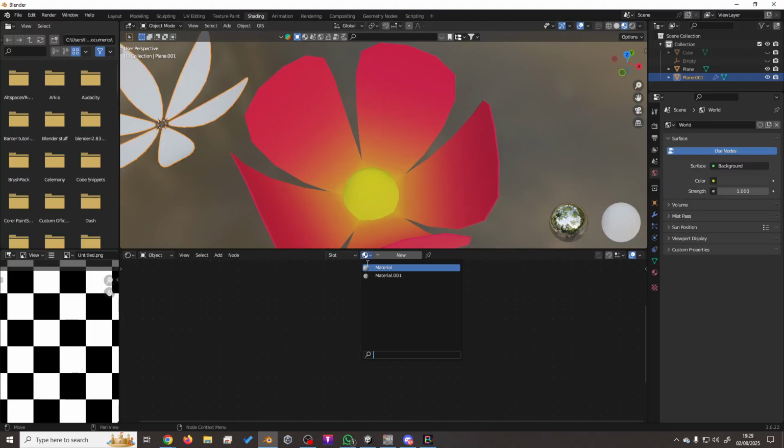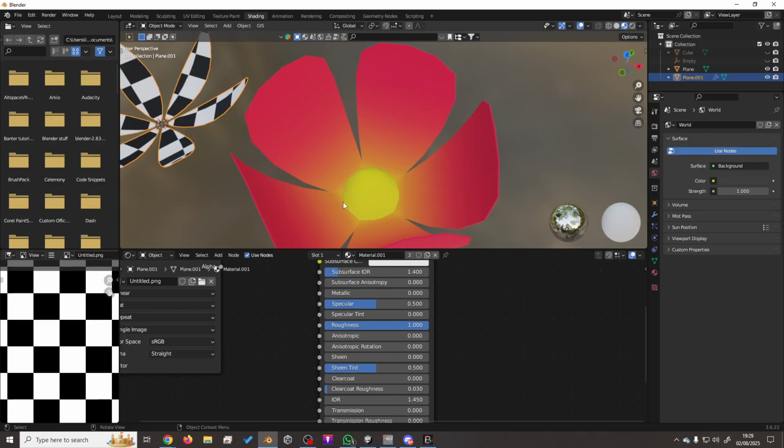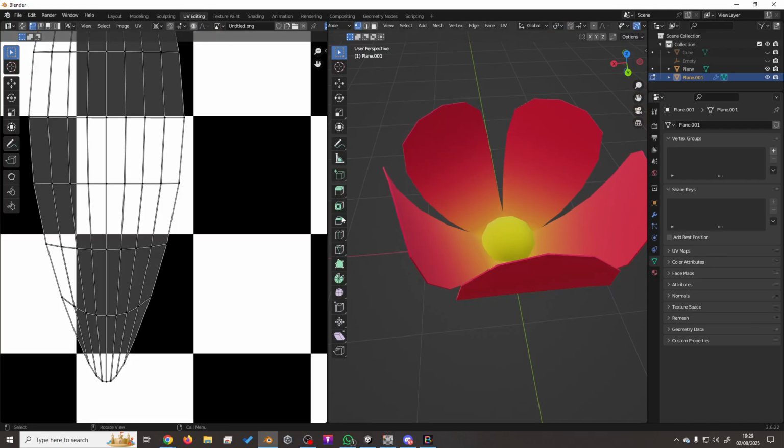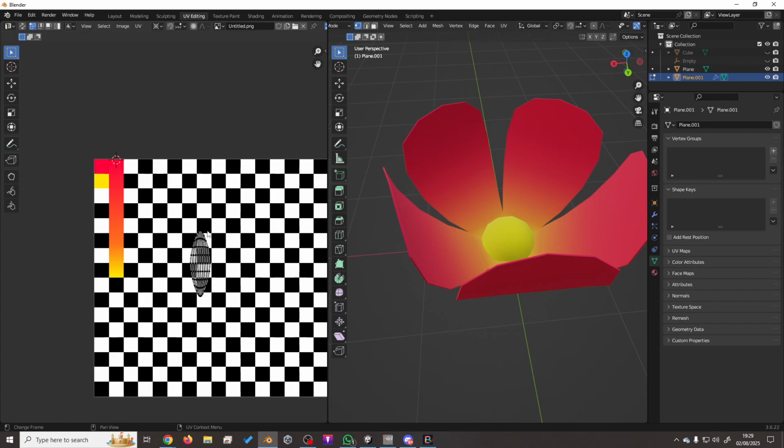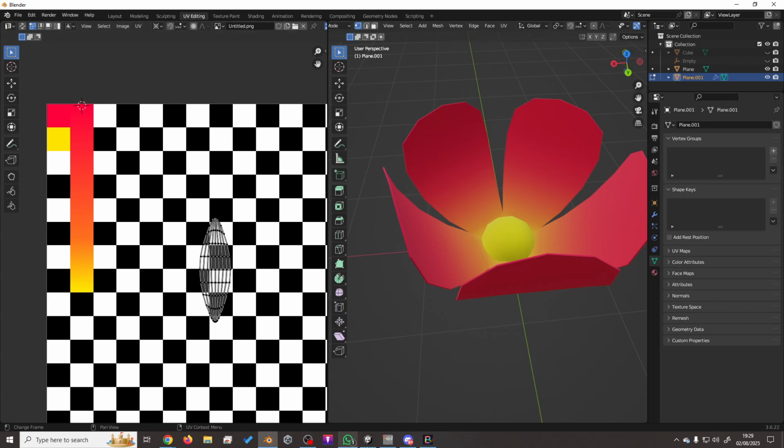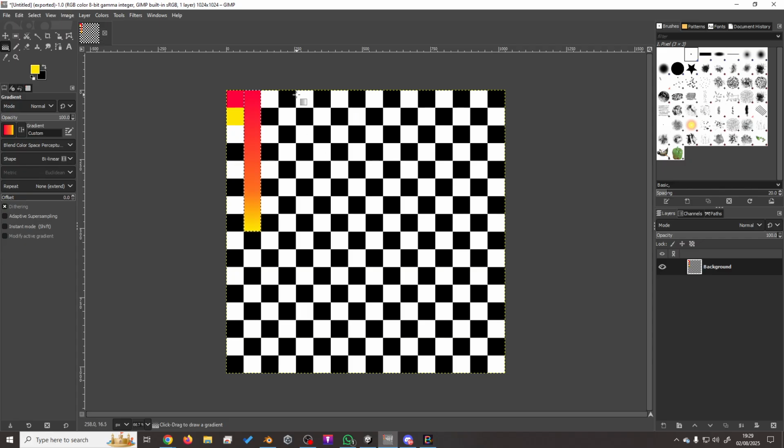So let's give it the same material that the flower's got. Back into UV editing, and we need some green. We need some green. So let's go back to GIMP, and we'll do another gradient.